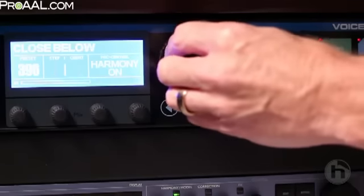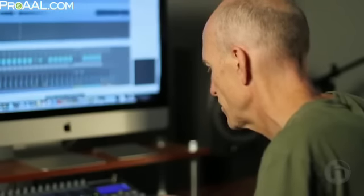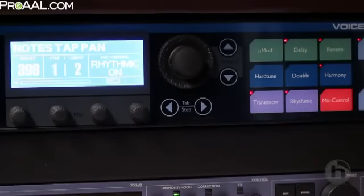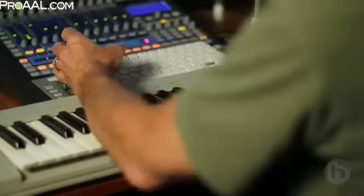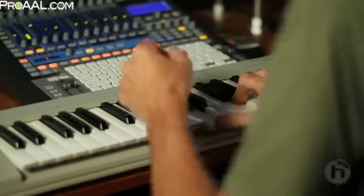Okay, those sound pretty cool, but I want to make it a little bit bigger in this chorus. Let's listen to this. It's gonna fly. I won't back down this time. That sounds suitably huge. I've got an idea for this breakdown where I want to make it sound a little spacey. So I'm going to use the keyboard controlled harmonies and a little bit of tap delay and some transducer.